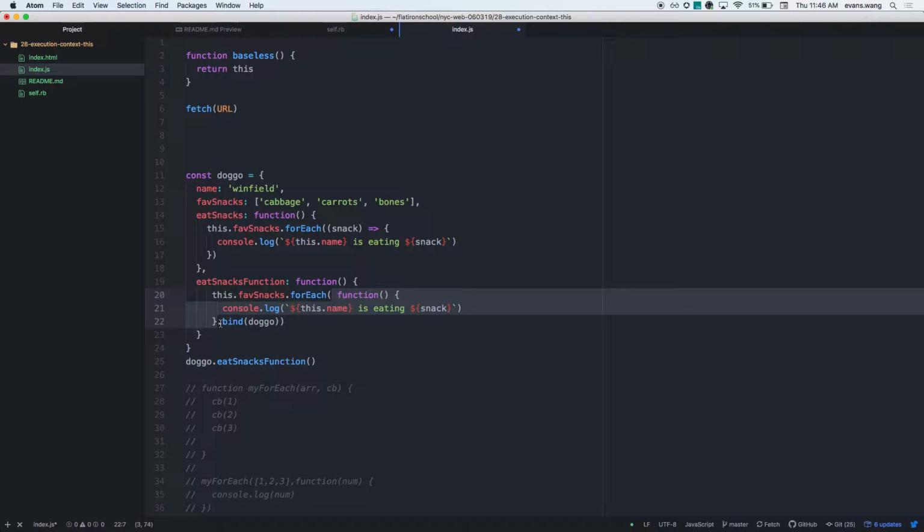Outside the scope of the callback function, we are now back in the doggo. So in theory, this will point to the doggo here because it is outside the inline callback function. So I'm just going to bind this, which is the doggo.